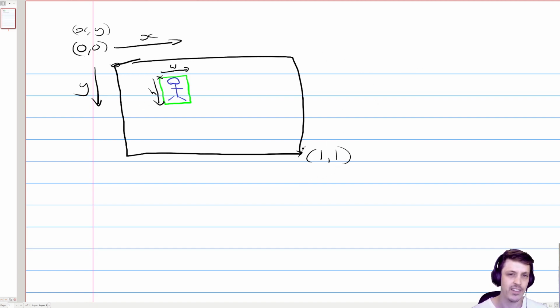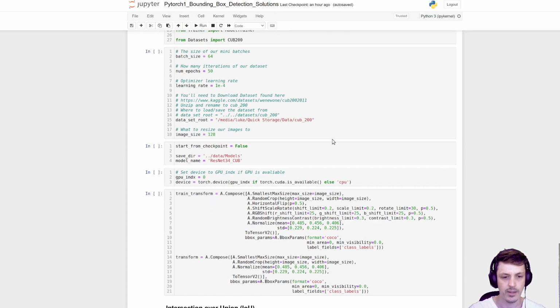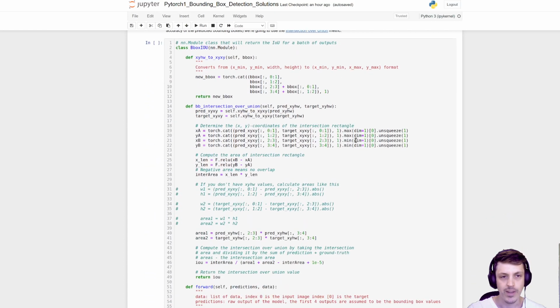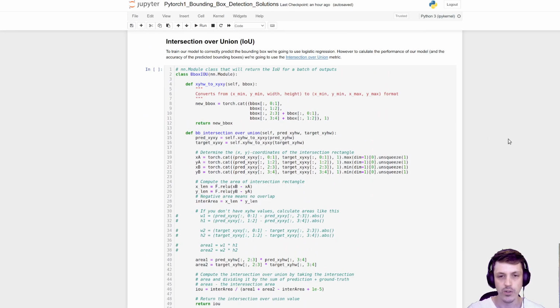The object is larger than the image, and we're going to assume that's not going to happen. Okay. So let's go back. Yeah. So now we're going to introduce intersection over union as a metric for determining how good a bounding box prediction is compared to some ground truth prediction, and why we'd use that.